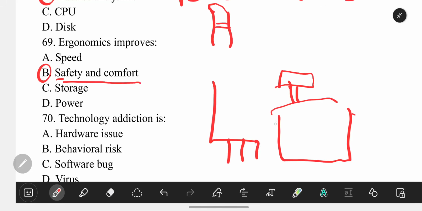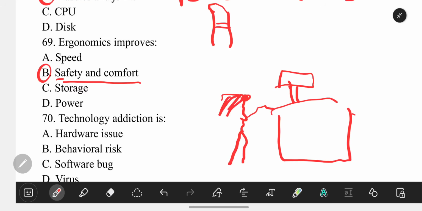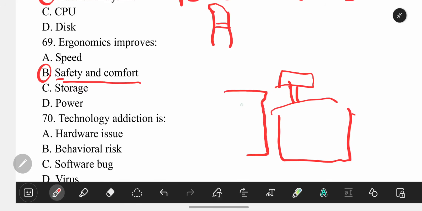Like for example, let's say if this is the computer, then there is no chair here, then someone has to be standing for them to type. They have to be standing for them to be typing like that. Then that simply means that is improper ergonomics. So ergonomics also promotes safety overall. There's no way, let's say if the chair is made fixed like that, then it's very near to the computer. That would damage someone's eyes.